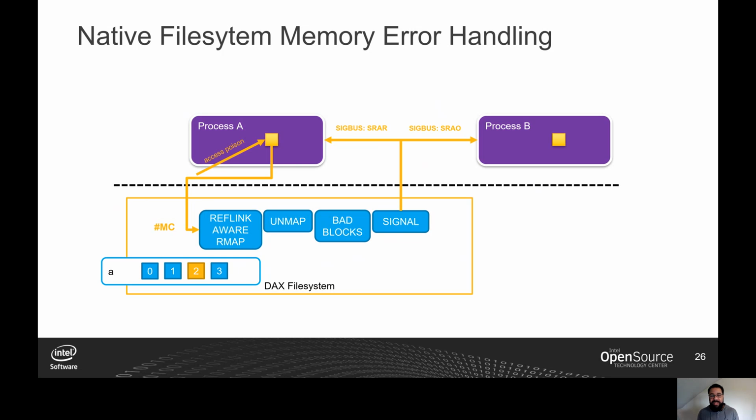It's worth pointing out that the XFS RMAP facility is fairly mature now. It was non-existent when this effort started. So it's something new that has grown up in the years since we initially did DAX. But now it seems capable of doing something like this. So we reverse map it, we unmap it without needing to use the page mapping and page index fields. And critically, we also record the bad blocks in the file system itself, so that an operation like "file system, tell me all the files that have errors" can be done more efficiently.